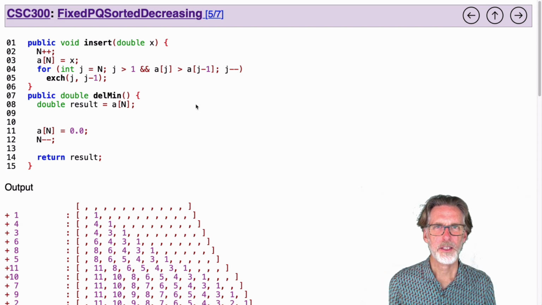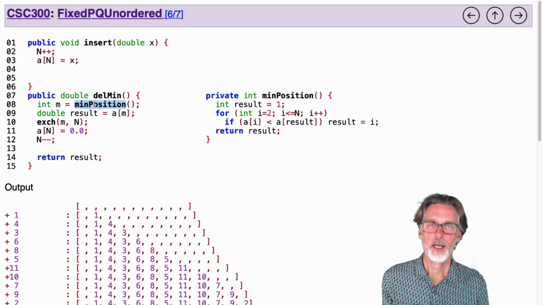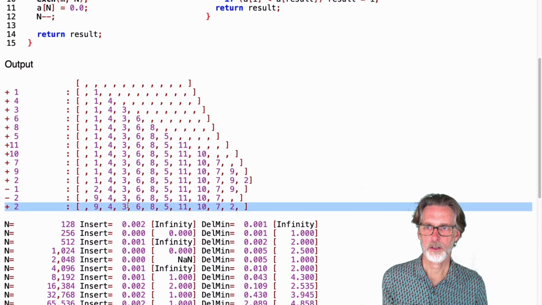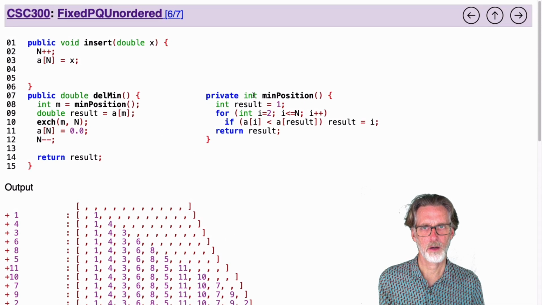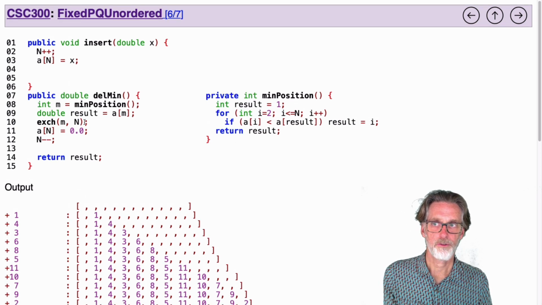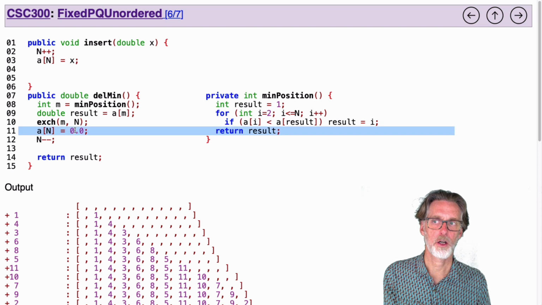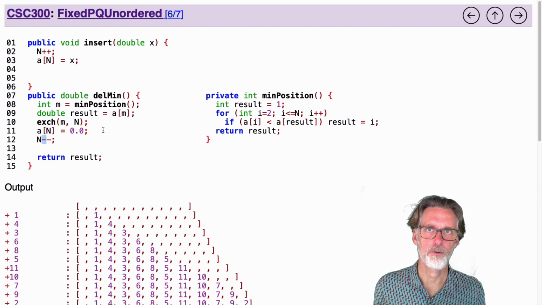But why are we keeping this thing sorted? Why don't we just throw things at the end? And then we don't have to sort them as we go in. Then we're going to have to pay a little bit to get things out because we no longer know where the minimum element is. It could be at the end, it could be in the middle, it could be sort of anywhere. So what are we going to do? We need to code up a loop to find the minimum. The nice thing, though, is that once we find the minimum, it's easy to remove. We can just swap it with the last element, then zero out the last element and decrement. There are other faster ways to code that, but this is fine for our purposes.